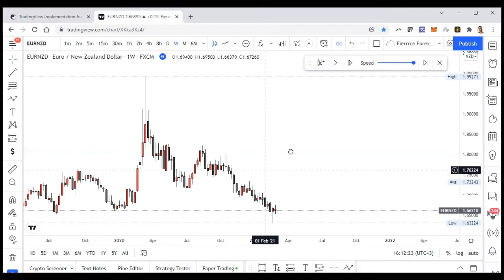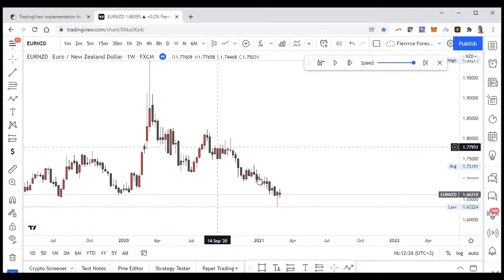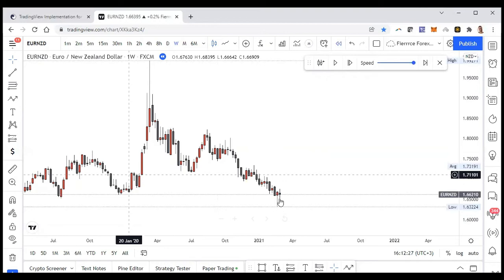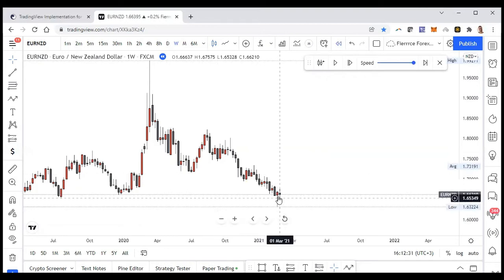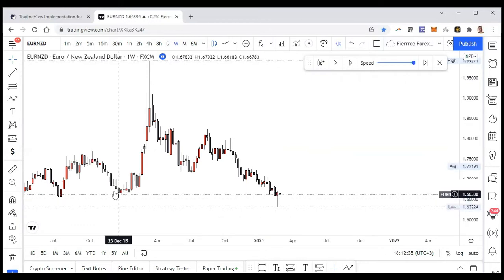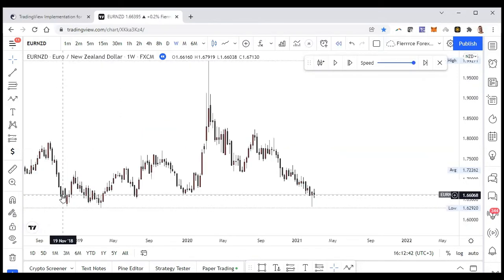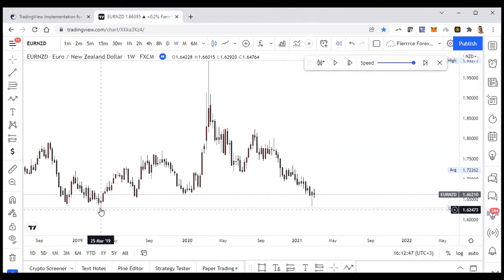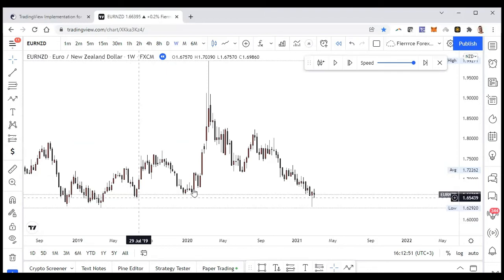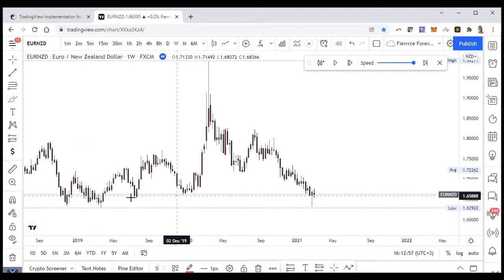Now, on the whole, we can see that price is actually shifting lower. We can see that in February of 2021, this year, we kind of broke this low here. We took out this low here, and we also took out the 2019 low, and we also almost took out the March 2019 low, but we didn't quite get there. So we can safely say we took out this low and this low. Okay, so which low am I talking about? This low and this low. Okay, these are the two lows that we took out.